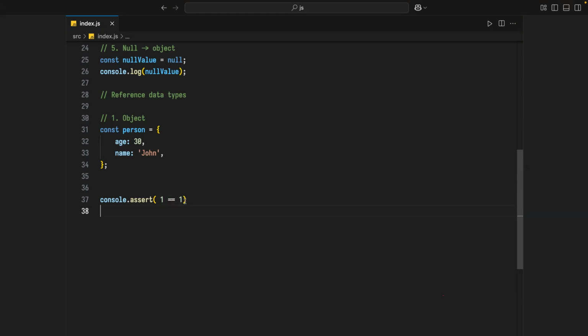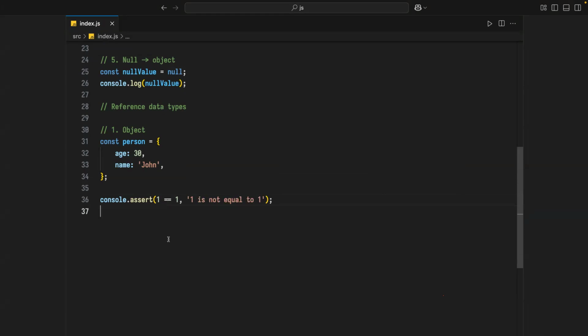I'm comparing 1 with 1. Comparison means is 1 the same value as 1. If yes, it will give me true. If not, it will give me false. And here I can pass a second parameter, which will be just a string, comparison. I'm trying to compare two variables here.